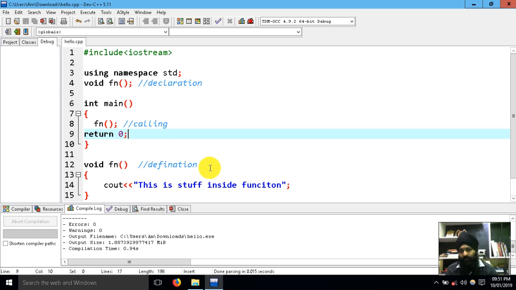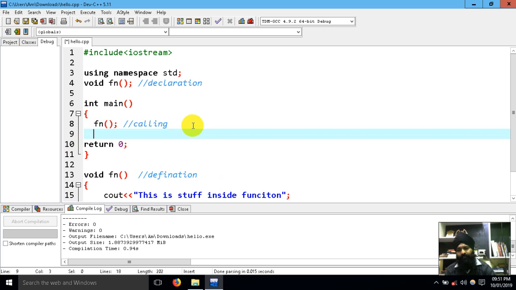Before that, the advantages of functions are these. When you have a bunch of code and you want to use that code multiple times in your program, the first approach is to put that code in one place, copy it and place it whenever you need that code.